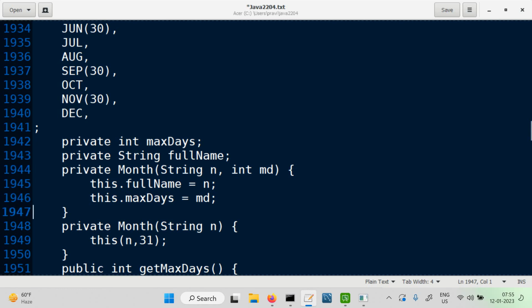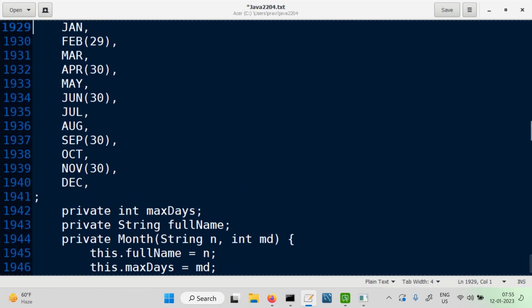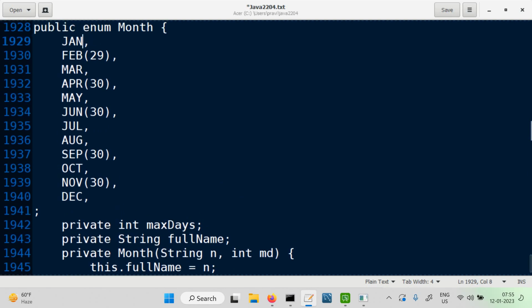So the constructor, now there are two constructors. It requires a string at least for giving us a full name. So now you can go and update this. So everyone has to have an invocation of the constructor. So when you are listing, actually you are invoking the constructor. You don't have to say new here.